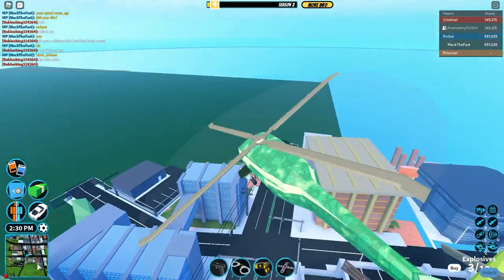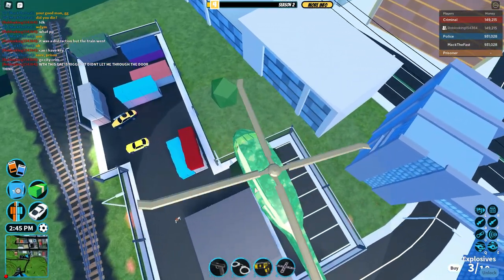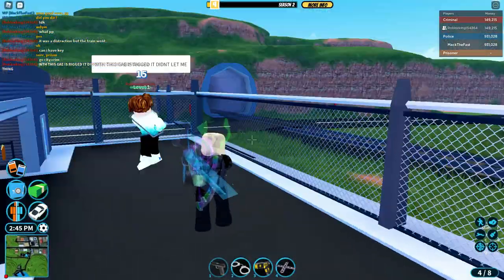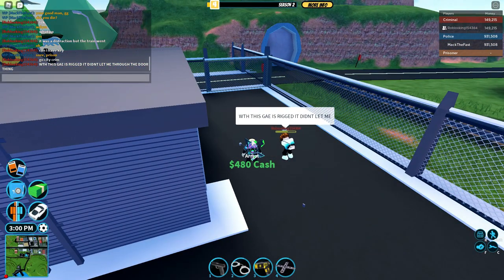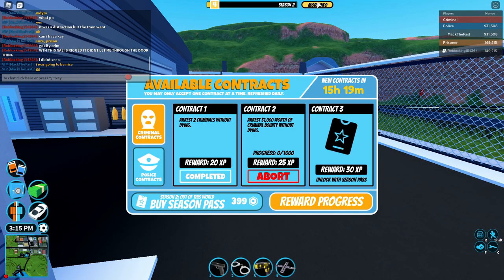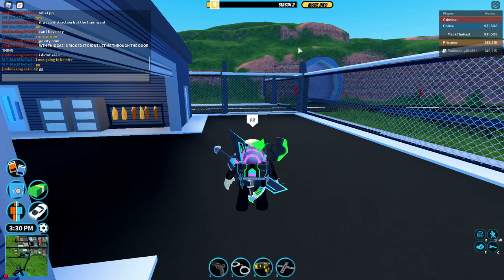I think I just saw him on the map. There he is. What the hell? Something is rigged. It didn't let me through the door thing. Right, so he's died. He's got no weapons on him. Whoa, kid. I was going to be nice. GG. Oh, he didn't have a bounty! You need a bounty.